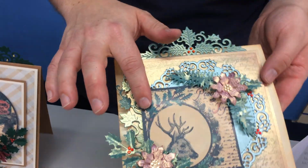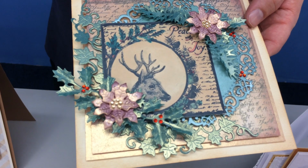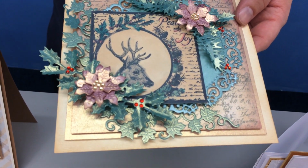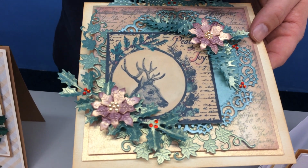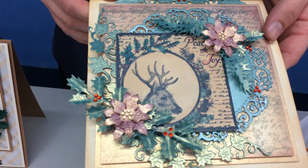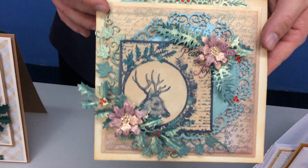Now, this is the first time I'm getting to show you that photo paper that I've actually stamped on. So I've stamped on it using black Memento ink. I've painted in all of the elements using distress inks and just a paintbrush or a water brush, and then I've actually distressed over the top of it using tea dye to just tone it down slightly. But you can just see that really nice shiny effect that you're going to get with that.